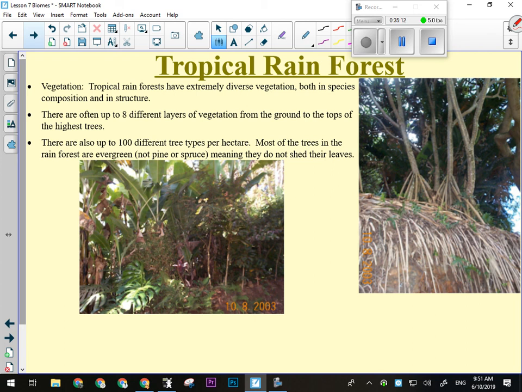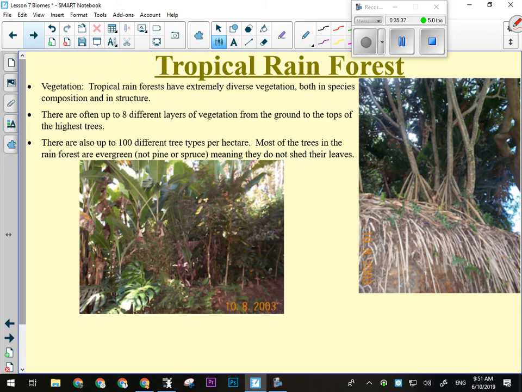And then obviously I think I showed you this picture before. These are those snorkel roots that tropical rainforest trees will grow in order to keep getting oxygen out of the air, even when their main roots are covered in water, because they can be submerged for months at a time. You see a similar thing if you've ever been to the Everglades in Florida. Those trees just grow out of these swamps. It's a similar thing.